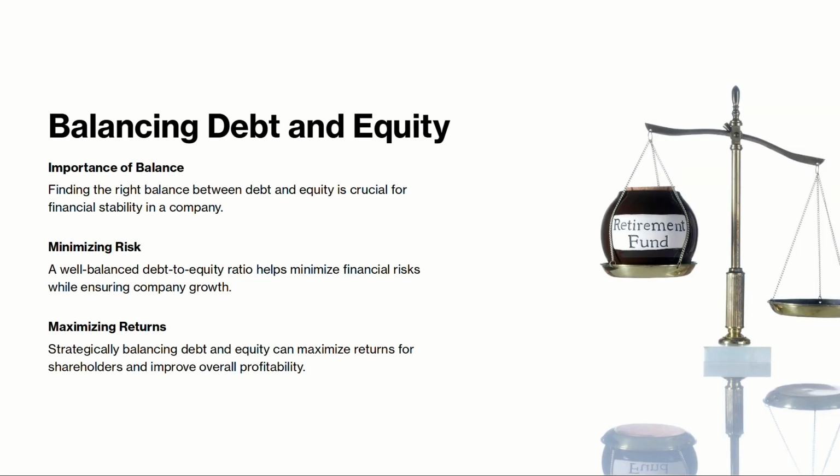Balancing debt and equity. Importance of balance. Finding the right balance between debt and equity is crucial for financial stability in a company. Minimizing risk. A well-balanced debt to equity ratio helps minimize financial risks while ensuring company growth. Maximizing returns. Strategically balancing debt and equity can maximize returns for shareholders and improve overall profitability.